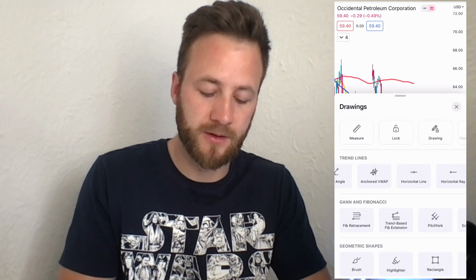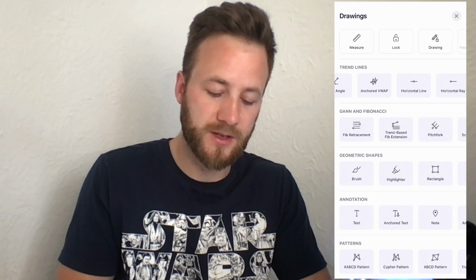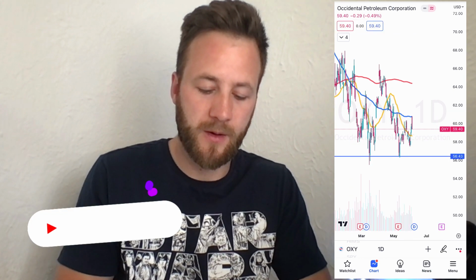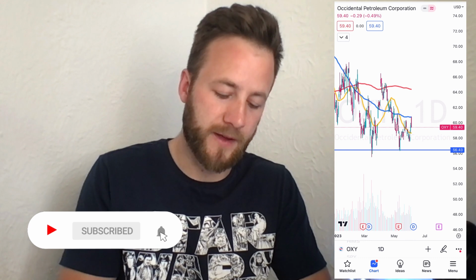And you can basically add your lines and all that by using the plus sign, which is in the bottom right hand corner. You go to drawings, and then put in a horizontal line. You can also look through different brushes and Fibonacci retracements. So just put a line in here, and you can say, look, this is our support line, so if it goes below that, we might be looking to go down further.